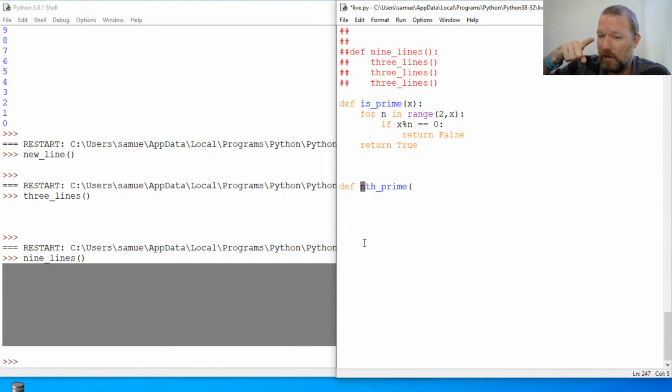And if we think really hard, I gave you a little hint. 2 is the only even prime number. And then all of them are odd. So we got a lot we got to think about there. So we already know what the first one is. First one's 2. Then we're going to need to start at 3 and then go up by 2 all the way through. Okay, so let's just get started.